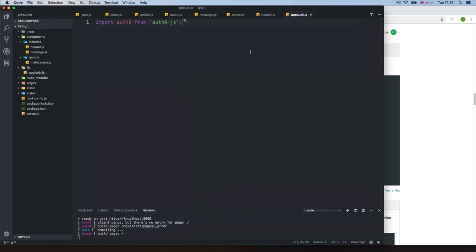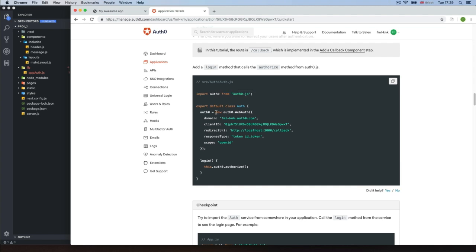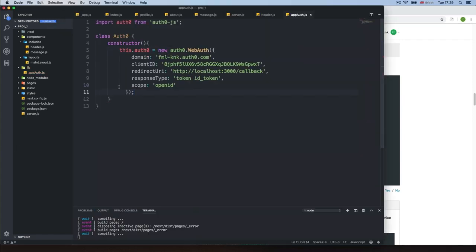So I'm going to copy paste. I don't need to do it again. I'm going to create a class called Auth0, and this one is just a class. And of course, we're going to do some things inside. So I'm going to add a constructor. And the constructor will have an instance of this.auth0, or whatever you want to call it. And I'm going to do pretty much what we are doing right here. So we are pretty much doing the same thing. I'm doing it in a different way. So there we go. I'm going to paste it right here.